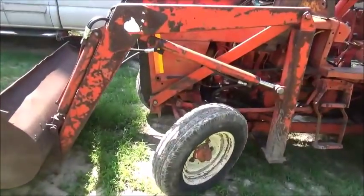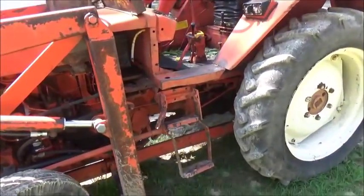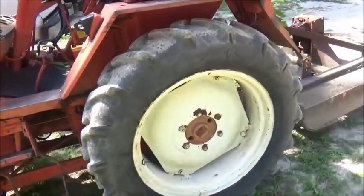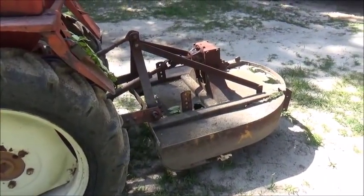Okay, most of you remember this tractor. This is the one with the loader I picked up for $800. I've actually used this thing a bunch. I've put a lot of hours on it, believe it or not. And I've got that bush hog on it. I actually went and used it yesterday.